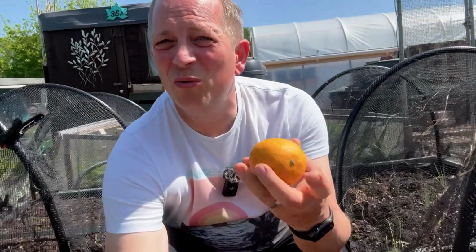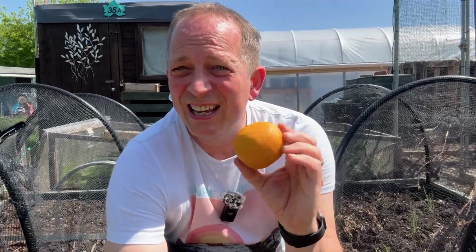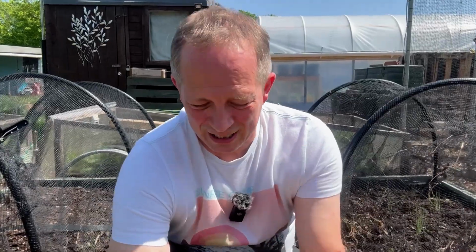And that's the one thing we've done first of all. We've then got down near the runs, dug down into where one of their runs is, peeled an orange, got some garlic powder, and we've been putting that in there as well. So it gives them a nice assault on their senses with some orange and some garlic.